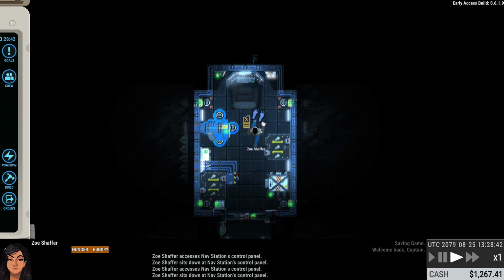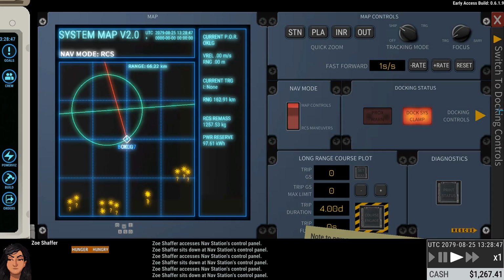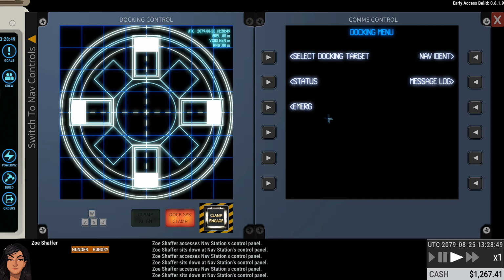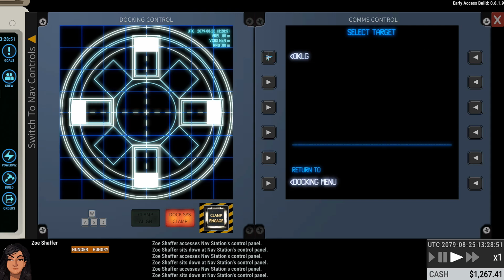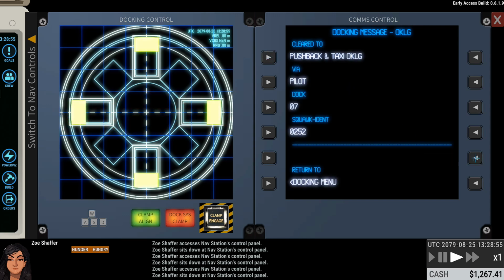We're going to be hopping back out, and we're going to be asking for clearance to leave now. So we're going to be heading over to the docking controls, and in order to leave, you have to select the same target, just like you would normally. And we're going to press the pushback/taxi clearance. Now what you want to do is disengage the clamp and hold S.